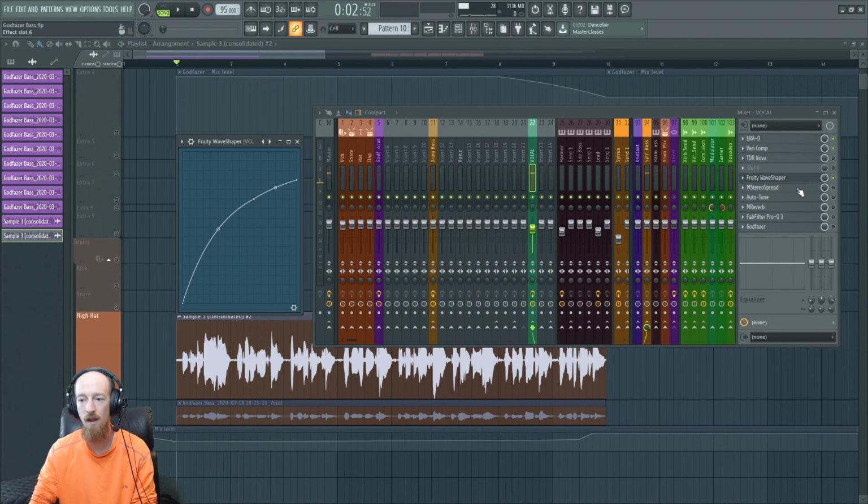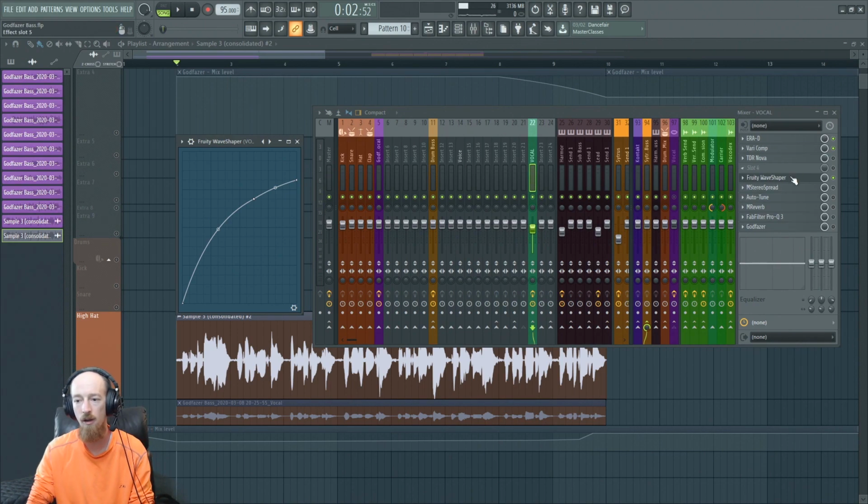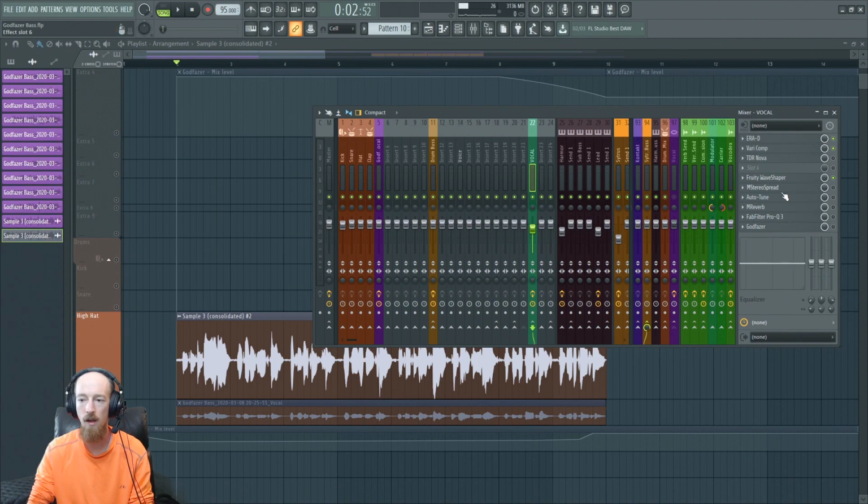So the clipping right now, this is all just stuff to take care of tone. We still haven't hit the auto-tune yet. And in fact, the auto-tune might benefit from going before the clipper.